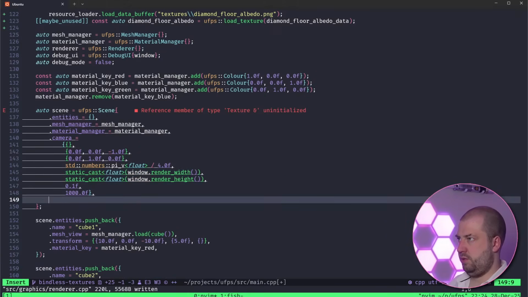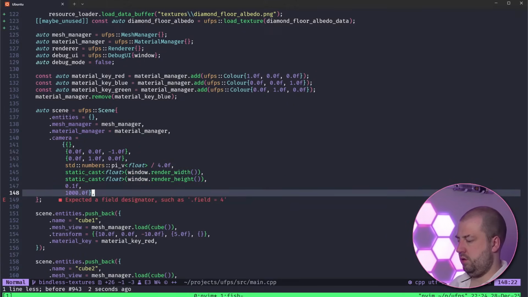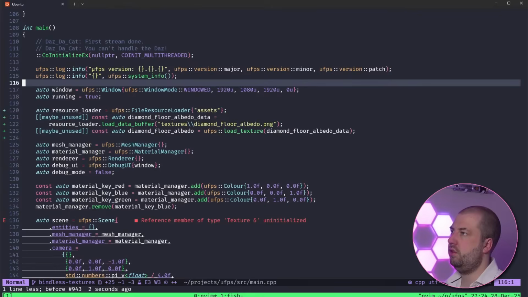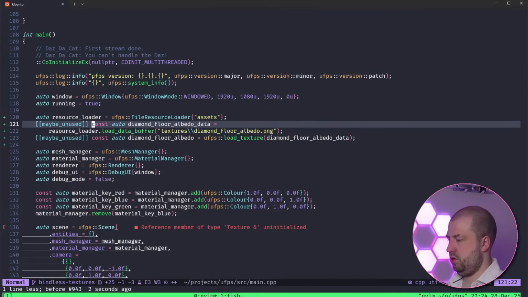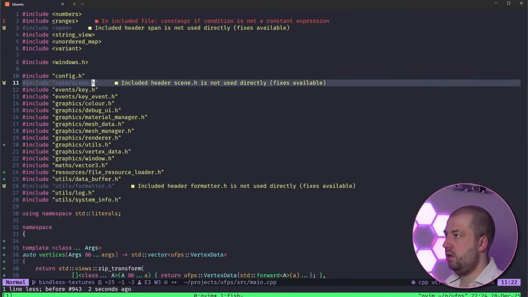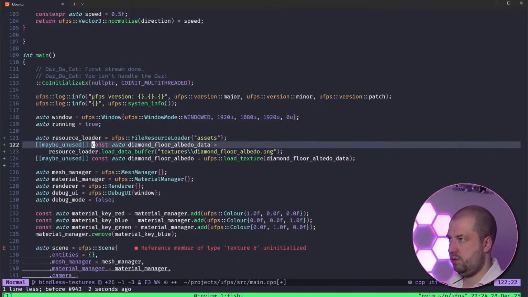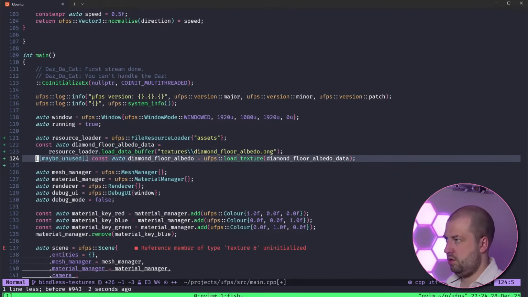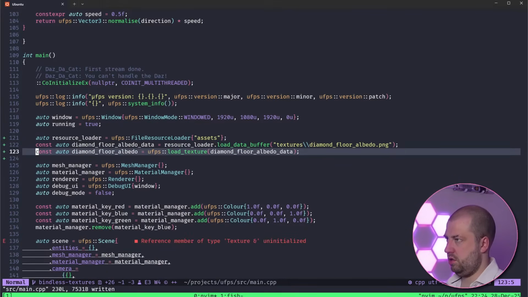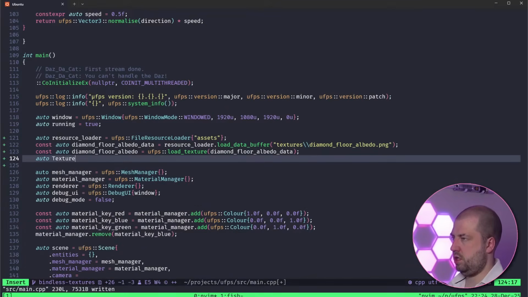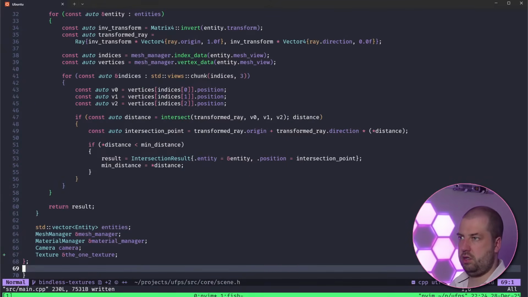So I should be able to do dot. Oh no, hang on, it's gonna be a reference, isn't it? So let's do graphics, texture, and then do auto texture scene.